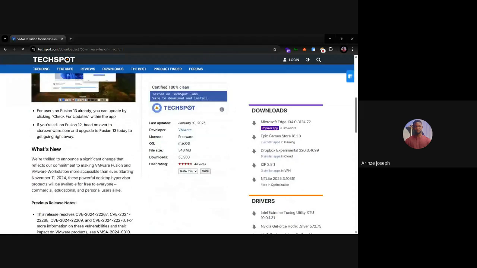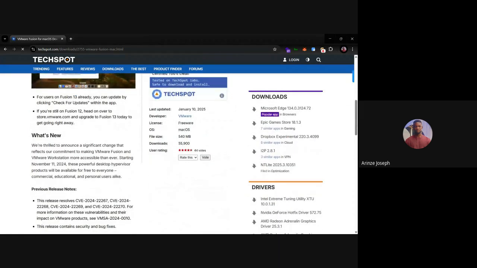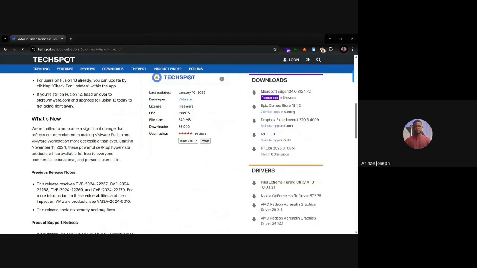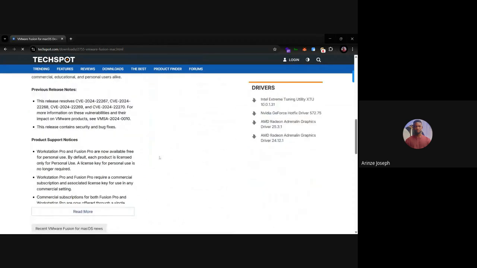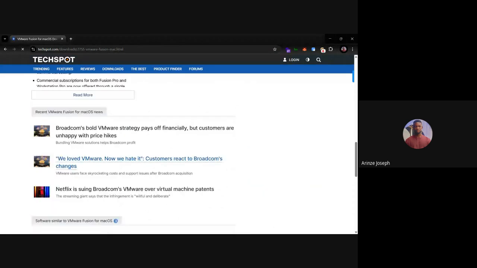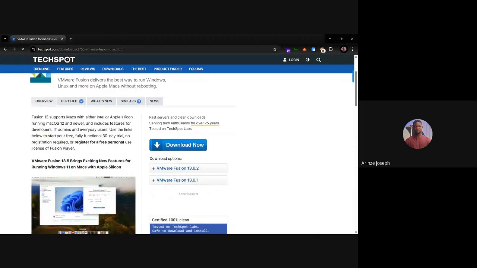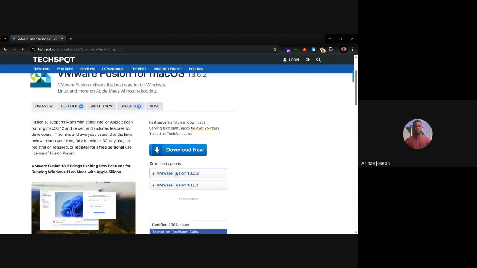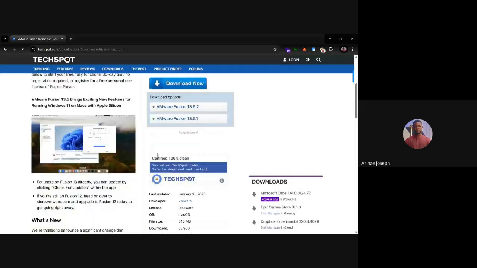It's telling me to download now. VMware Fusion, right? I can click on download. I'll choose the option I want to download. VMware Fusion 13.6.2.